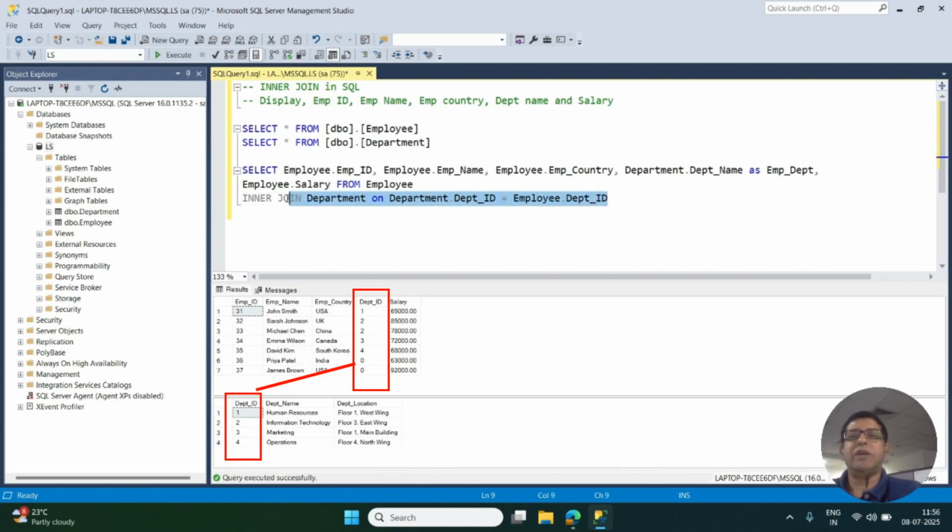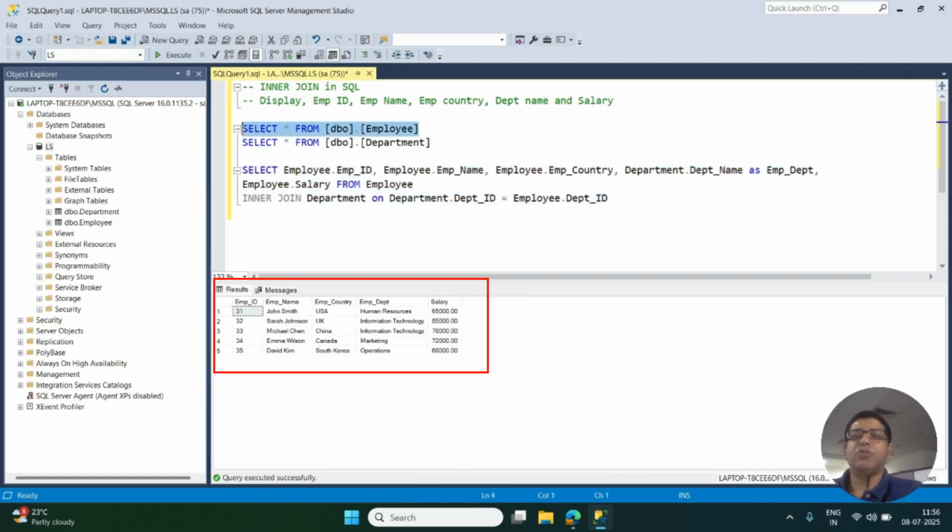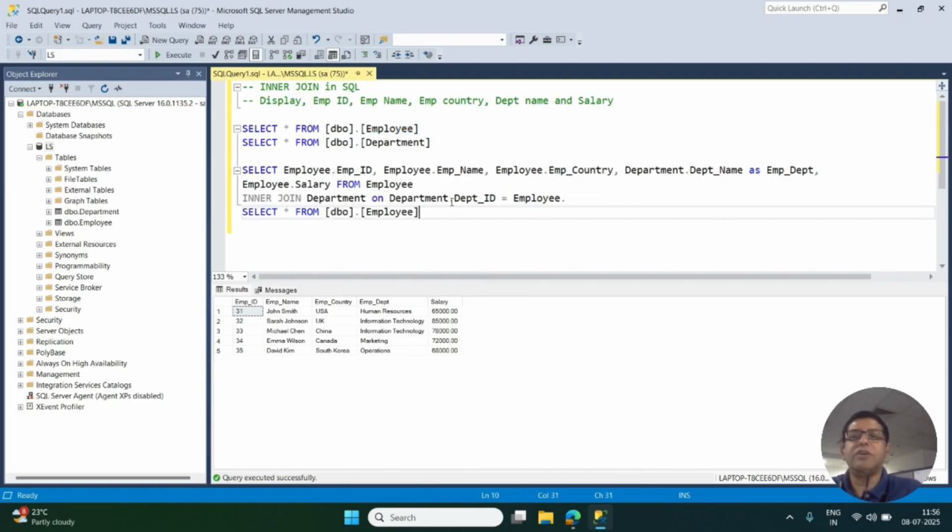So let me execute this query. You can see 31, 32, 33, 34 and 35. All these records are displayed with the employee name and the department name, and the other two records are missing because the department ID is not matched with the department table. If you run both queries one after another, you can see the difference.